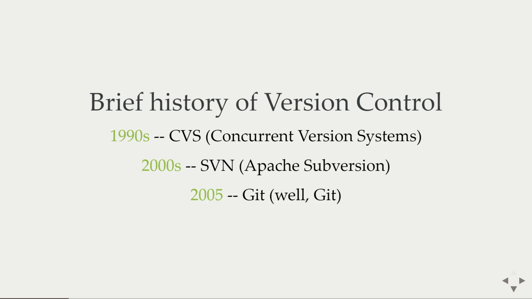SVN came along. It was just like CVS, but it gave us one humongous difference. With CVS, every single file that you checked in was its own individual commit, which sounds okay until you realize if you need to revert one, you have to go find every one of those commits to revert that change. It didn't commit them all as a set. SVN's major thing was it committed all of those as one set. So if I needed to revert, all I had to do was revert the set back. I didn't have to go, hey, these 30 files, I've got to find 30 commits now. Nope, you just had to find the one.